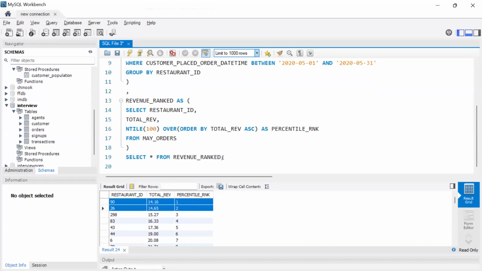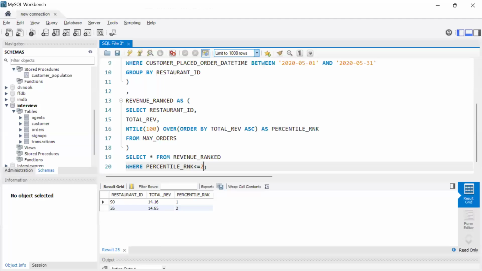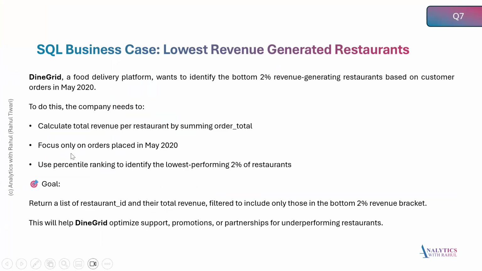Once I get out of this query, I'll say revenue ranked where percentile rank less than equal to 2. So these are the two restaurant IDs where the percentile rank is less than equal to 2, and these restaurants require maintenance or advanced marketing and all, right?